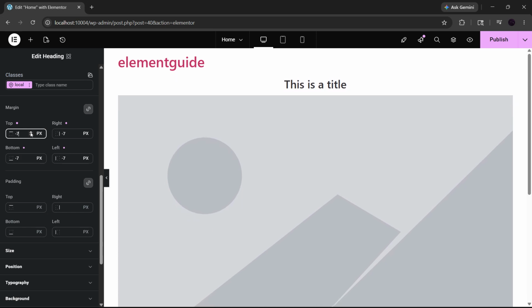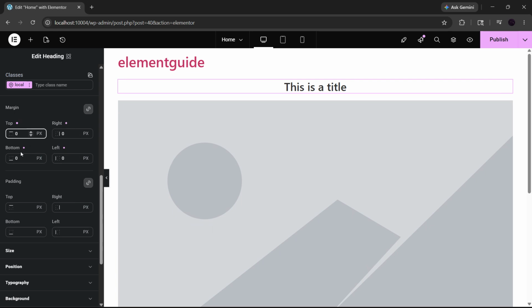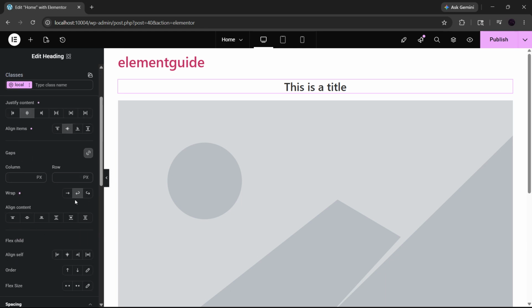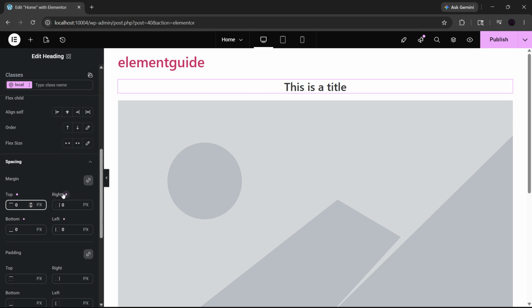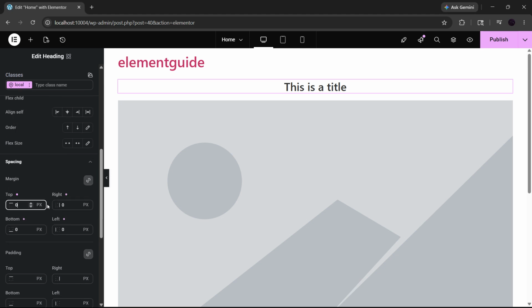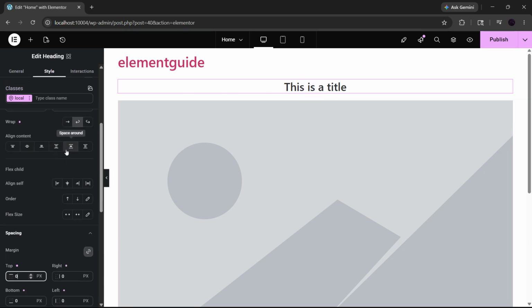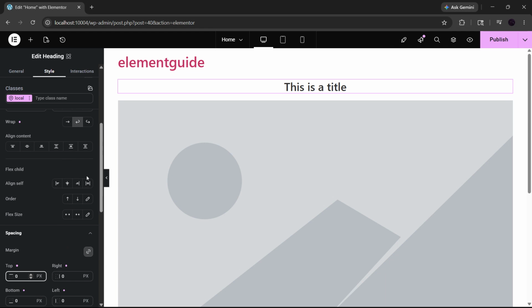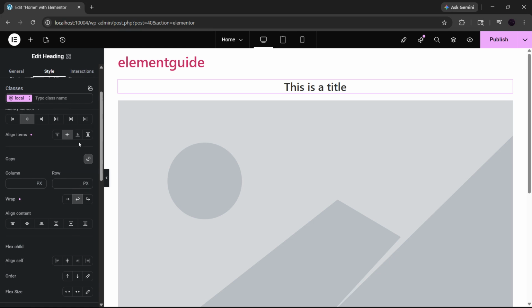A great workflow is to use Flexbox in combination with these settings together. Choose the right direction first, then adjust Justify Content and Align Items for positioning, then use Wrap for responsiveness, and finally fine-tune the spacing with Elements Gap. When you understand how these controls work together, you can build much more professional layouts in Elementor with far less effort. So to quickly recap, create a container, choose row or column, drag in your widgets, use the Layout tab for direction, justify content and align items, turn on Wrap for mobile layouts, and use Elements Gap to space everything out cleanly. Once you get comfortable with these controls, Elementor becomes a lot easier and a lot more flexible.